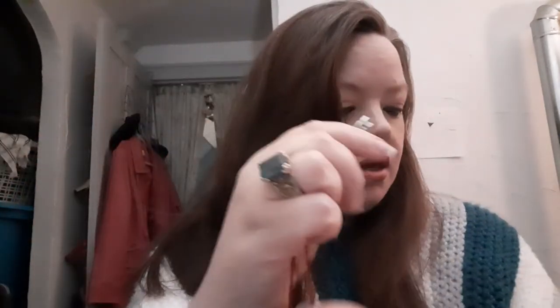So for this, the connector, if you're doing a really long, I was going to try to say a word, but it's not coming out. Shawl or a blanket or anything that's going to require you to have a lot of space for your knitting, for your stitches, right? This is handy. These are handy things to have.